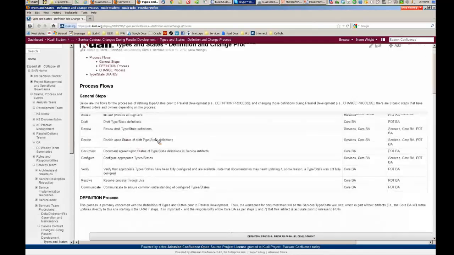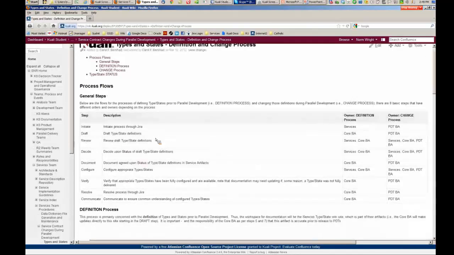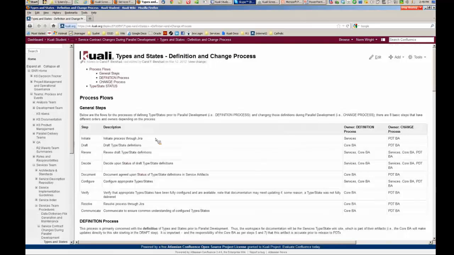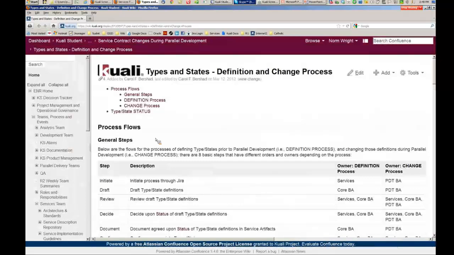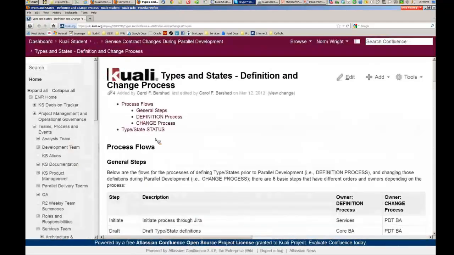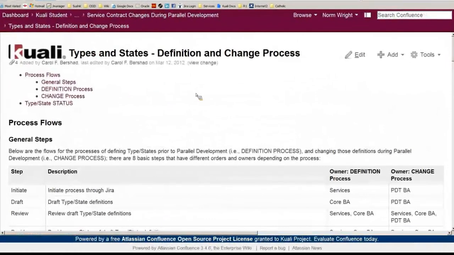Hey Norm, can you bump up your size a little? Control plus a few times. Oh, sure. Control. Is that good? One more. One more. One more. Okay. Control plus. And then maybe close your side panel too. How do you do that? Okay. Thank you, Norm. Perfect. That's good. All right. Thank you.